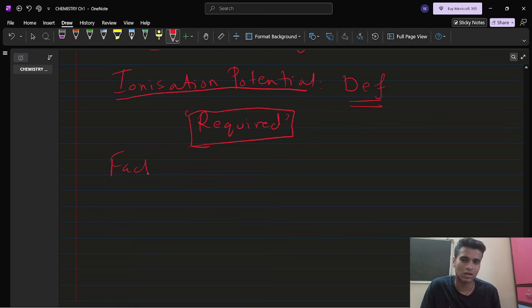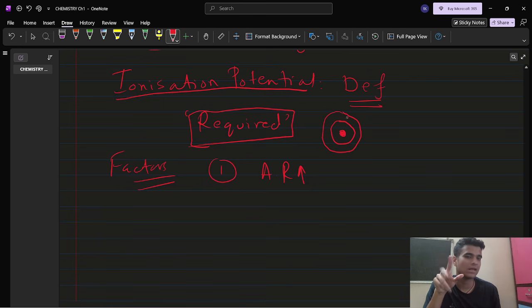इसके factors, again similar factors. अभी now we won't have shells, but we will have atomic radius because we have studied it. Atomic radius increase. Okay, wait, let me first tell what do you mean by ionization potential. So definition again: energy required to remove a loosely bounded electron from the outermost shell of an isolated gaseous atom. तो सपोज ये एक एटम है. So for example, this is a nucleus, this is first shell, this is the second shell.